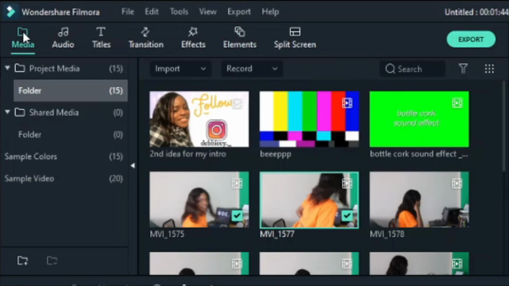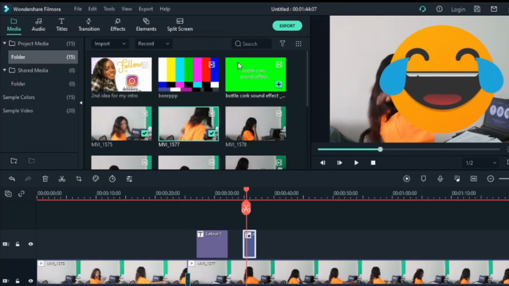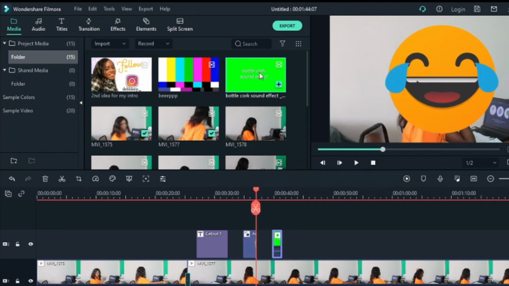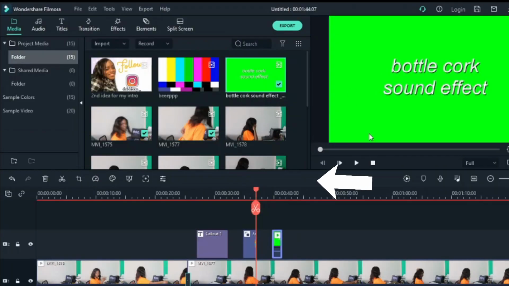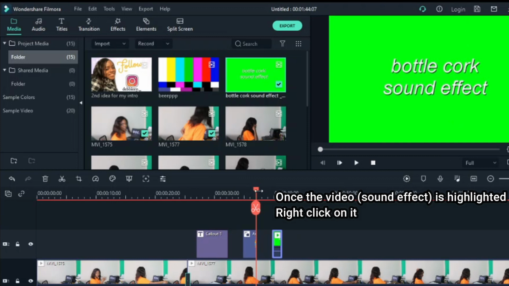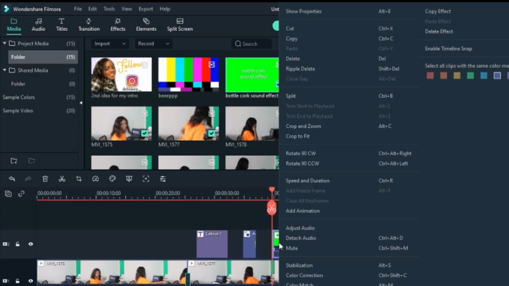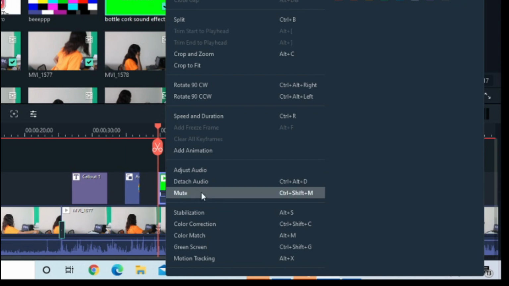And then go back to media, and I'm going to show you guys how to use a green screen for audio or video. I get these green screens from YouTube. So yeah, what you want to do is add it to your timeline, and make sure you highlight that effect, because you might mistakenly delete something else if that's not what is highlighted. And then you're going to click on your computer, and it's going to show these different options, and you can see the detached audio. Yeah, so we want the sound, so we want to make the audio separate from the video.